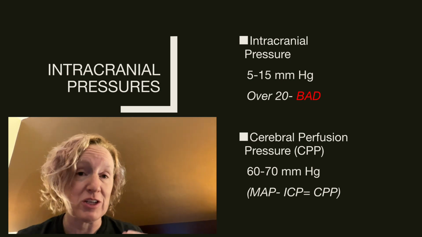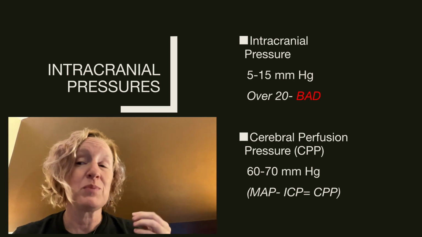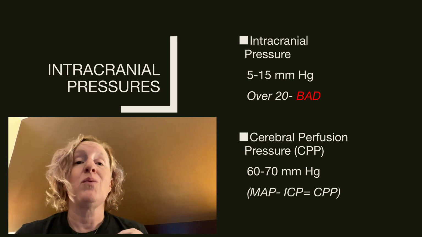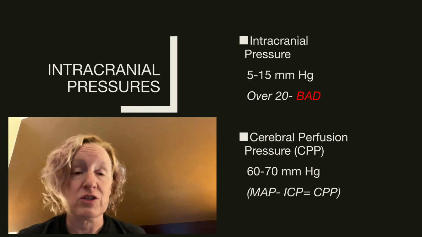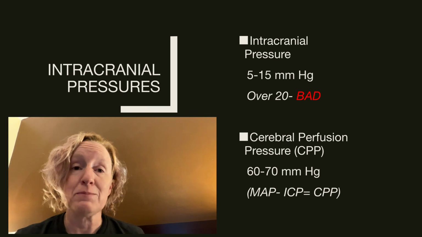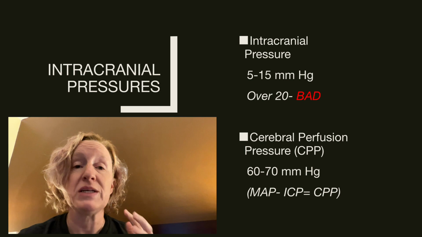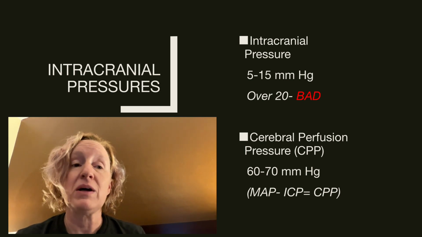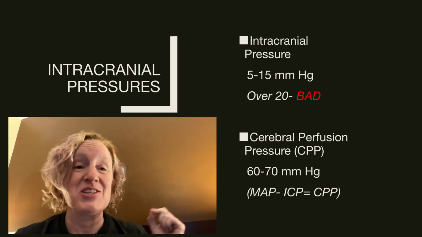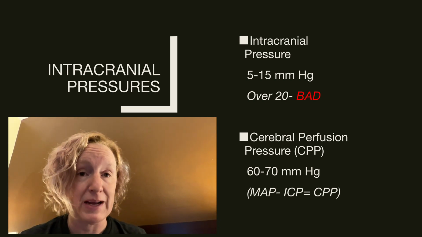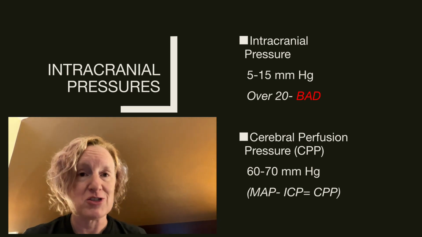So I know when we've talked about blood pressure monitoring, we'll be like, ooh, a MAP of greater than 65 is good. Well, again, it depends on the level of injury and the illness and what's going on. We really want the CPP to be 60 to 70, but the MAP then needs to be 80 to 100 to effectively perfuse the brain with all the inflammation that's going on.